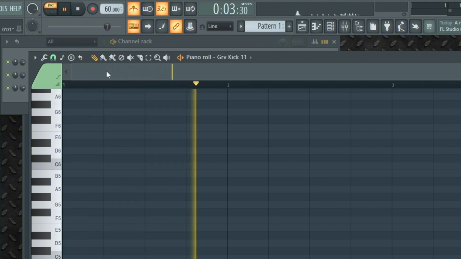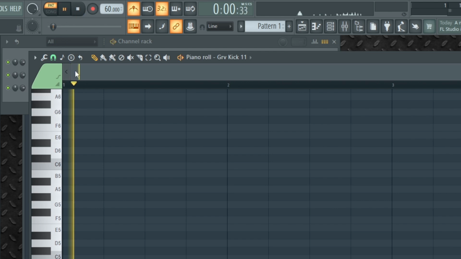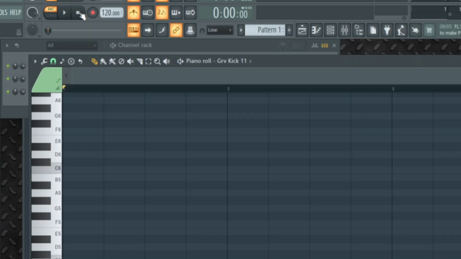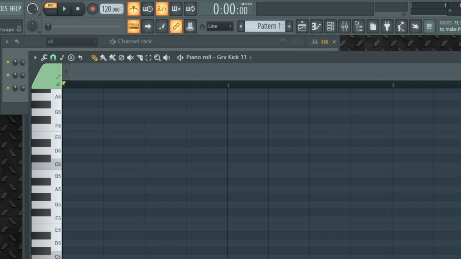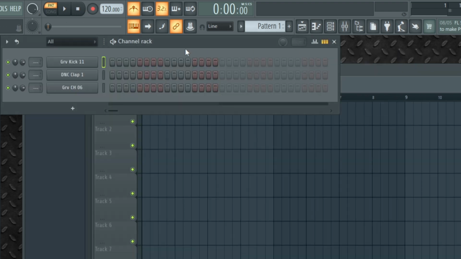So in this case, I have a bar composed of 4 beats. But how long will those beats last? Well, it will depend on the tempo. If I set a very fast tempo, it's still a bar with 4 beats, but these beats are faster and shorter because my tempo is faster. Or I can make it much slower, like 40 BPM.